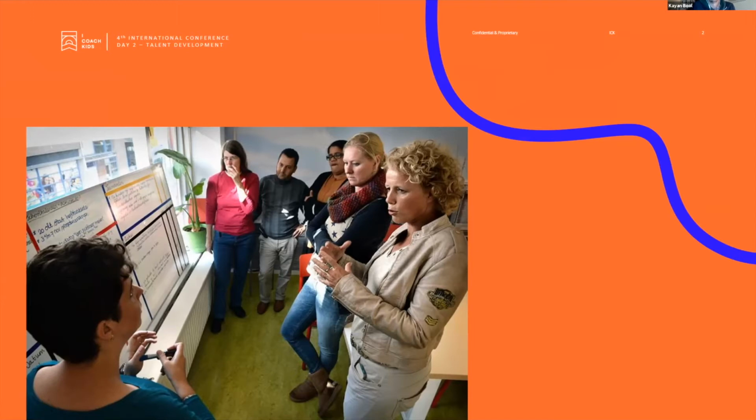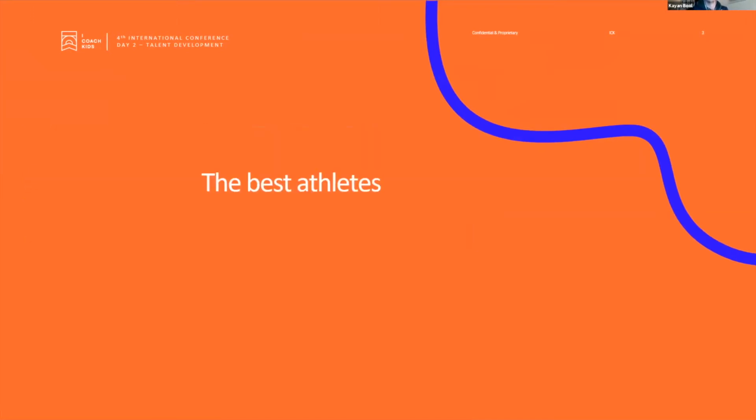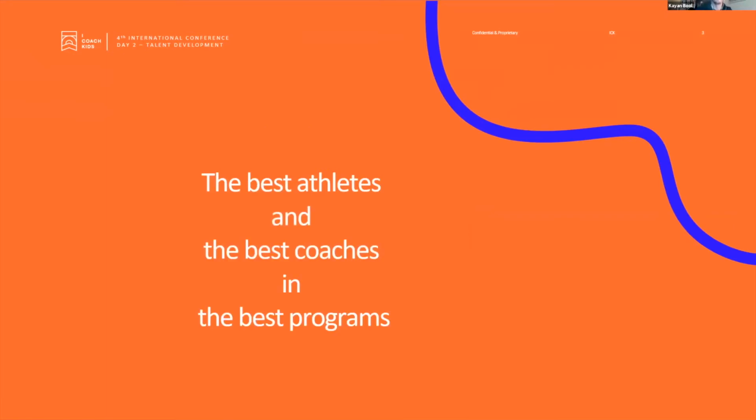In talent development, in function of elite sports, we live by the expression that we want to have the best athletes working with the best coaches in the best programs. This expression is basically what drives us each day and the foundation of most of the discussions that we have with technical directors and coaches to improve our programs.